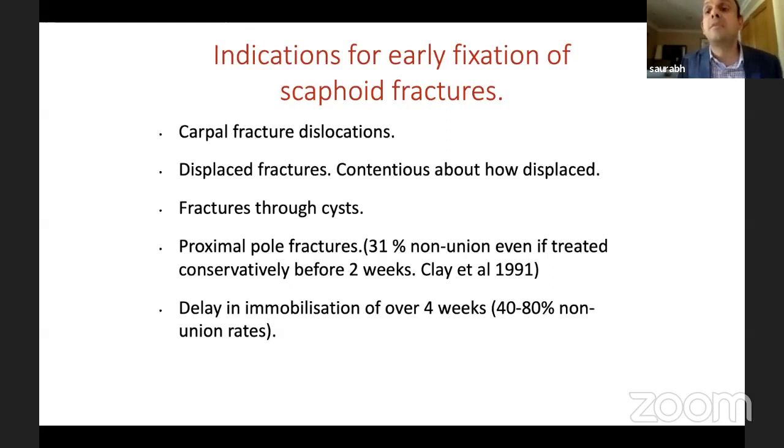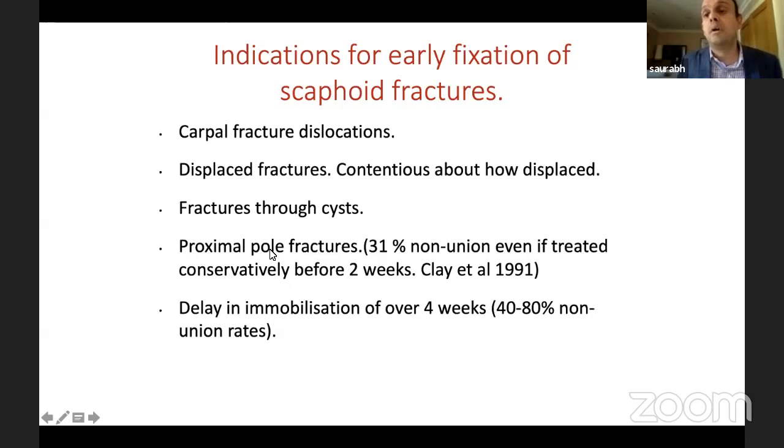Other thing is your intra-scaphoid angle is normally around 30. But if you get a humpback type deformity in acute fracture, i.e. the distal pole flexes, that's a reason to operate and correct the orientation of scaphoid. Fractures through cysts. So we know in wrist bones, whether it's any wrist bone, they can have cysts, like renal cyst or a liver cyst. If there's a fracture through a cyst, you want to operate on them.